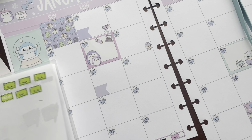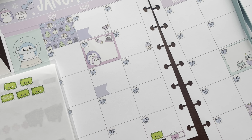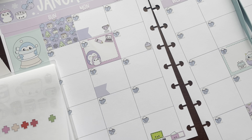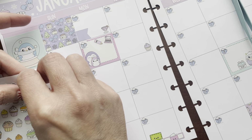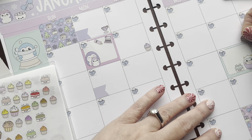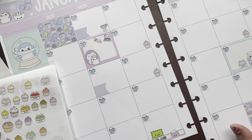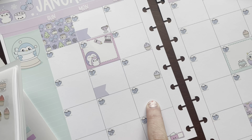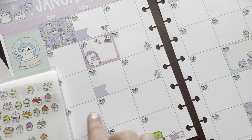More birthdays in January, so let's just put some more cakes on here. We have one here and here and here, I think. I know I have another birthday, so let me get a pink. No, I'll get this purple.